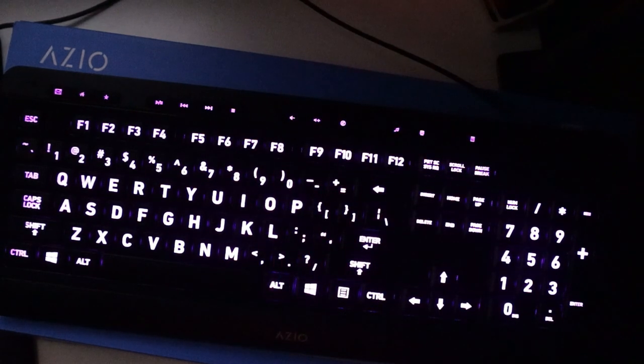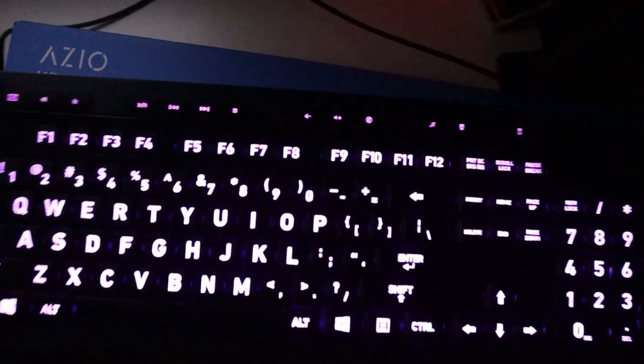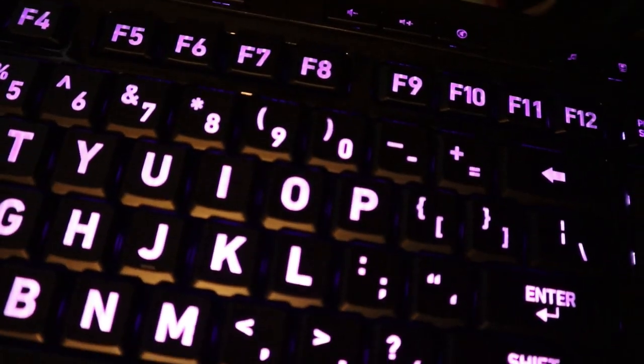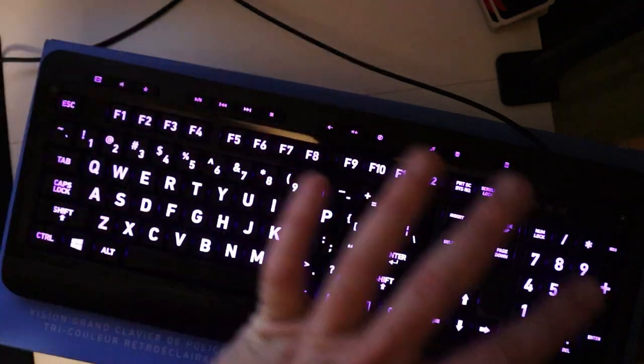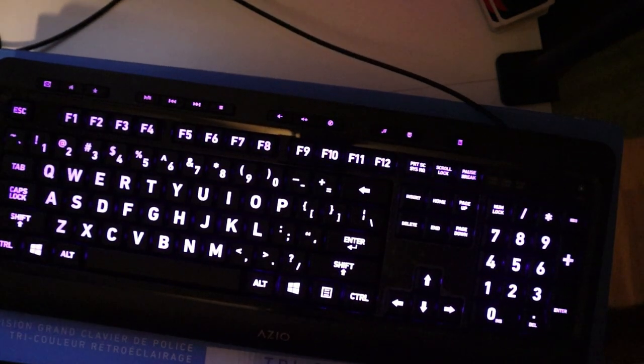So pretty nice little keyboard for what you get. But as you can see, the keys are all backlit. That's pretty nice. And there is a foot, but there is no rubber on that foot. Nice keyboard if this is the style you were wanting. It's pretty good.